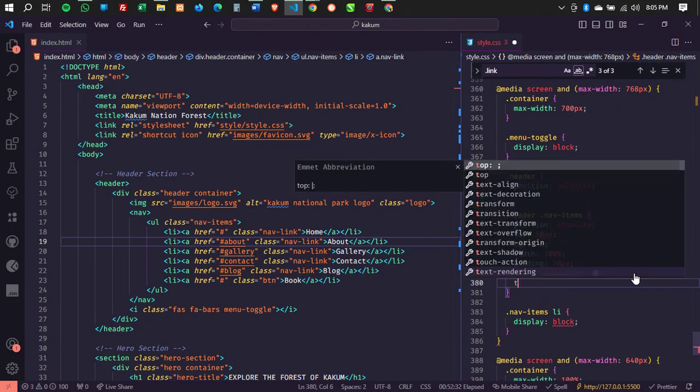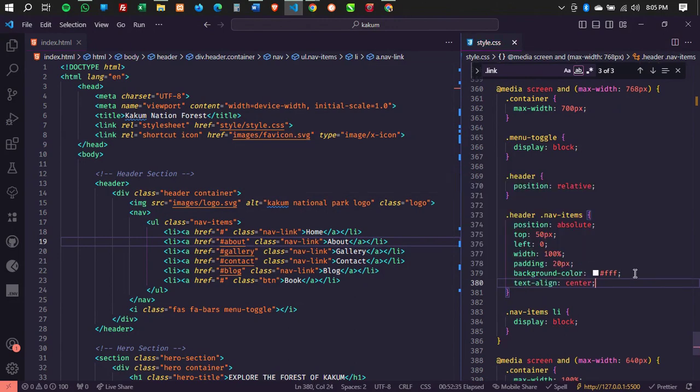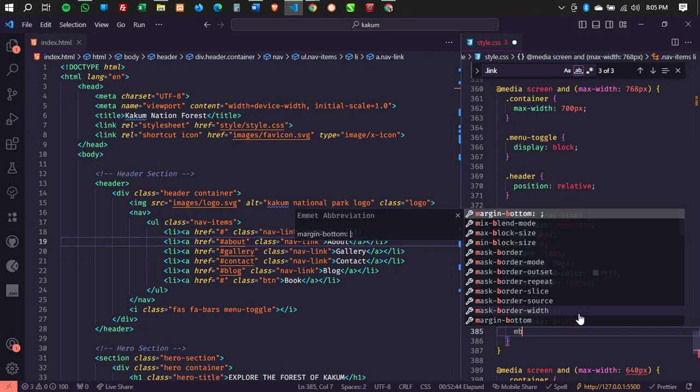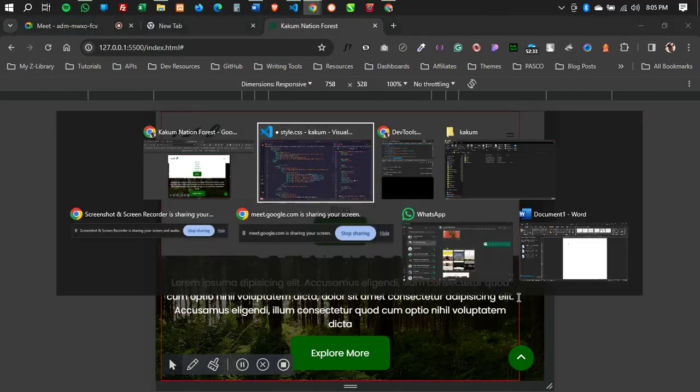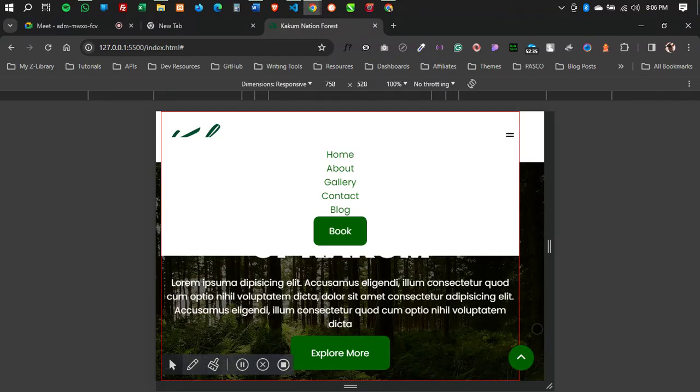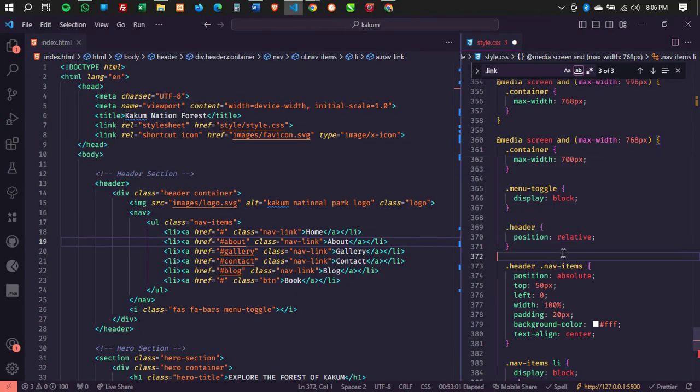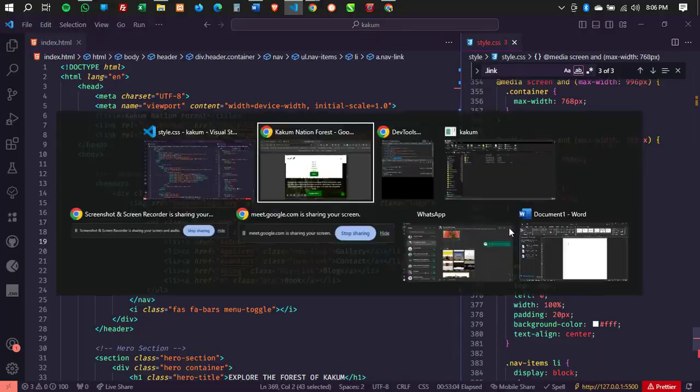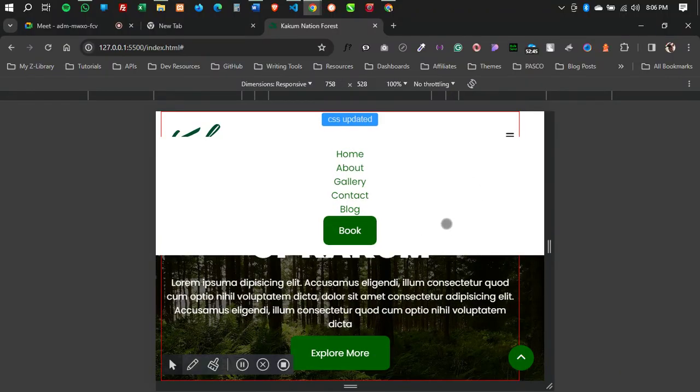Then I'll go to text align of center, so I could have everything aligned. And with these ones I'm giving a margin bottom for each of them. Let me not give them a text align. This should be relative to the page.